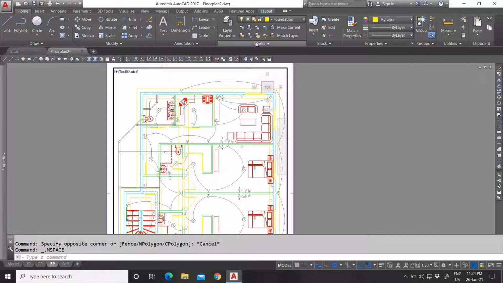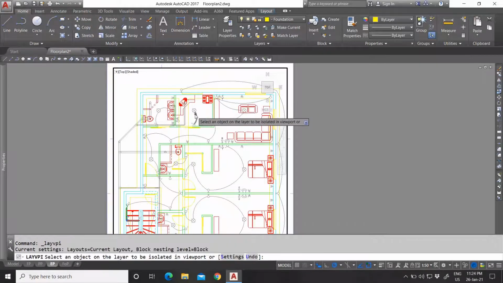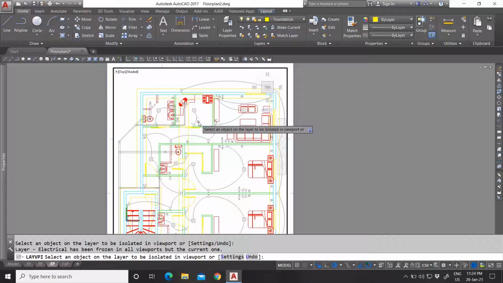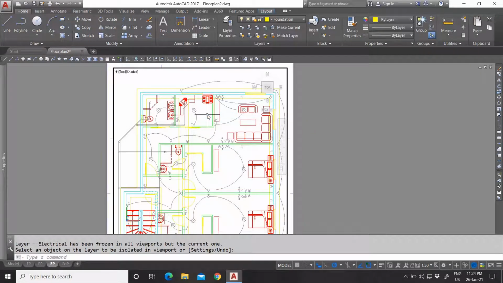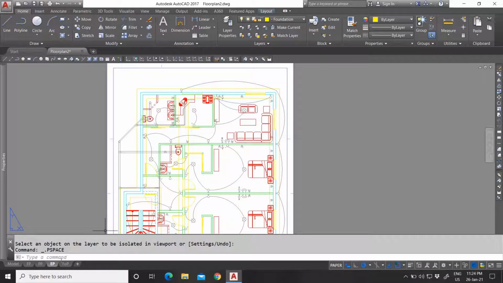So let's go again one more time. Yes, this layer right here. So select an object in a layer to be isolated in a viewport. Yes, this one right here I want to select. It has been frozen in all viewports, and then press enter and then exit.